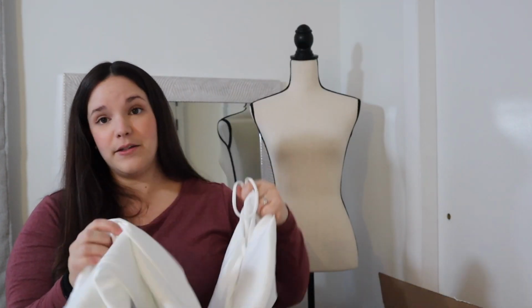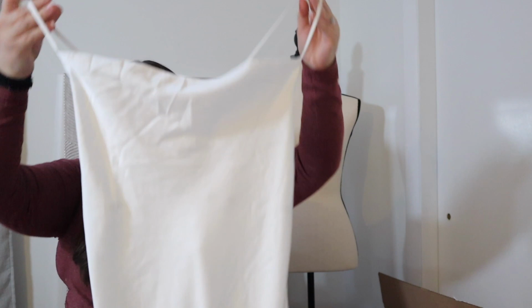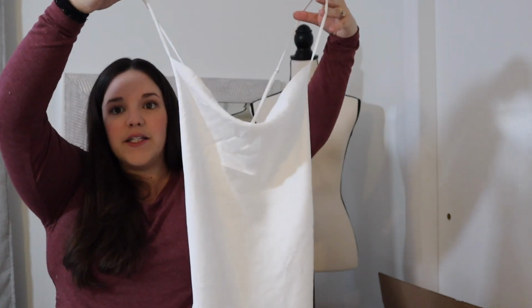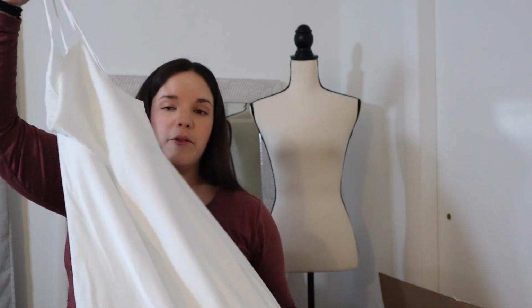Like I said, there was some snagging in that spot, but that is at the bottom of the dress. With this being white, I would definitely tag this with bridal. I could definitely see a bride wearing this for their bridal shower or the rehearsal dinner. Or if you had a less formal wedding, like if you eloped or if you did a destination wedding, I do think this would be a really pretty dress.